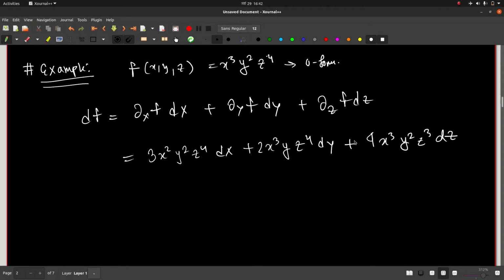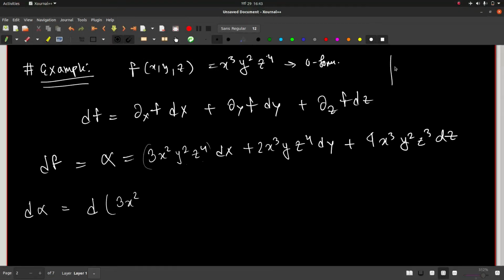All right, and let's say this is just alpha, which is equal to some one form, and we want to compute what is d of alpha. So how do you compute d of alpha? Well, use the definition that we introduced above, and you have to first take partial derivatives of these guys and then wedge this with these one forms like this. Okay, so for now let me just write it like this, because if you recall, if you had a 0 form, this is how you would write the 1 form, right?